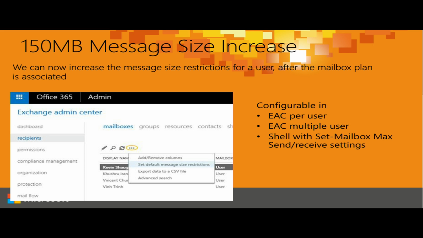Do you know where that actually makes the changes? When it comes to message size restriction, there are a lot of different places you can make the change. You can make an org change, and there's the send connector, yep. Even the AD site connector change has to take effect. So this is for everything? Well, it's actually per user. So once you change it, that's going to take effect for that specific user. The global settings would already be configured to 150. So you just need to change the user setting.